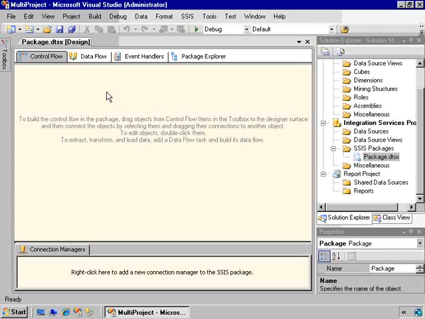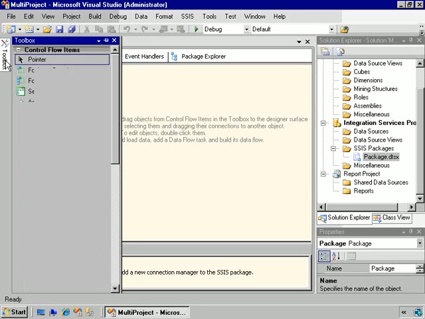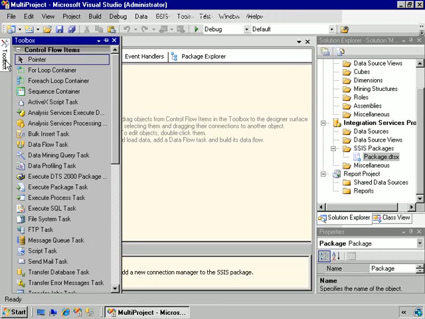The package designer also hooks in to the tabbed designer format of Visual Studio. So I can have multiple packages open, and I'll have multiple tabs there. But also within a single package, I have these various tabs. And I'm going to talk about these in just a moment. As I'm working with different designers, the toolbox will configure itself to the different objects, the Integration Services components that are available for that particular object.